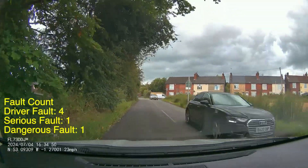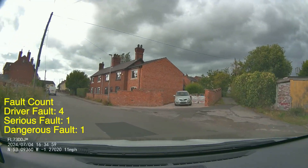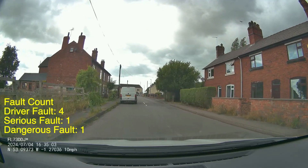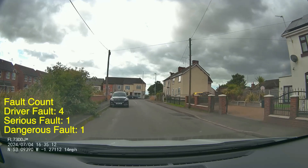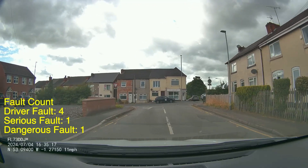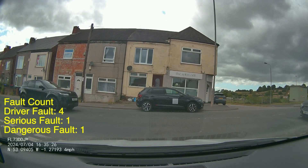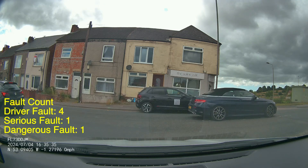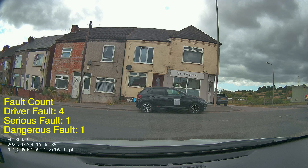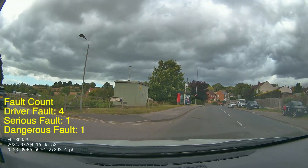Just up ahead you'll see the 30 mile an hour speed limit and how the road bends to the left. It's a very difficult corner to see around and there is almost always a parked car just after the bend — see how slowly the pupil is taking her time around here, that is absolutely perfect. Right mirror before moving out around the parked vehicle, dipping back into the left side with a left mirror check, ready for the oncoming car as they turn off, then right mirror before moving out around the last vehicle, up to the end of the road ready for a right turn. The pupil does a really nice job there getting out and getting her speed back up as she leaves the junction.